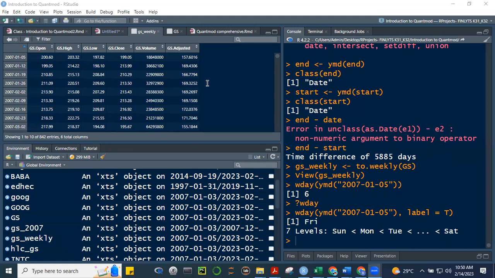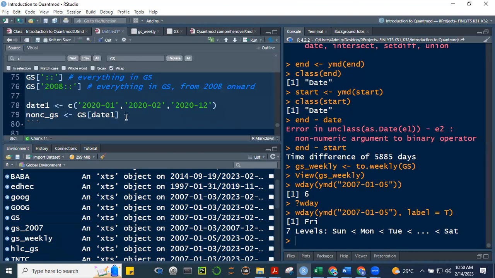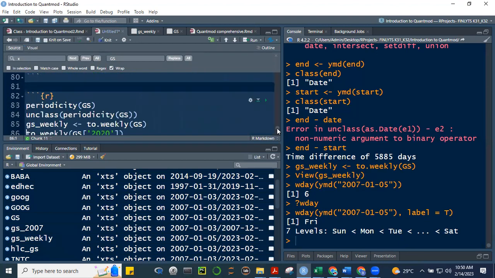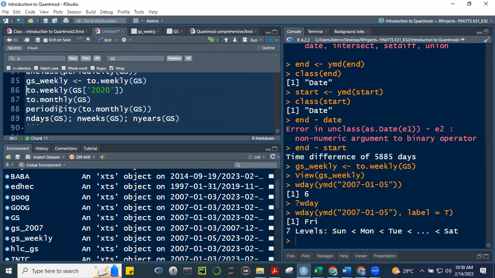Which one? Quotation? Saan yun? Na dito, ang ginawa ko lang, kasi nung nag-two-weekly tayo, I wanted to know, anong araw to? So I used the weekday function. And then kinonvert ko na kagad to sa date, no? And then, label is equal to true. Bibigyan niya kung anong araw yon, no? So, Friday. So, here we can see that yung nag two weekly tayo, these are all Friday dates ang ginagamit dito. No? Weekly dates. Alright? So, pwede rin gawin to monthly yan. Okay?